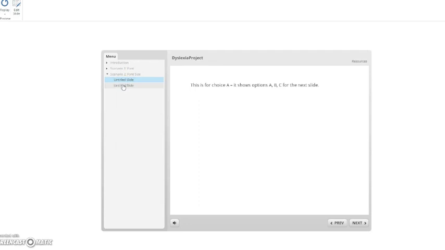So my first one kind of branches from A, B, C. If you go to A, then you get A, B, and C for options. If you go to B, then you get B, C, D. If you go to C, then you get C, D, E. And from there, every time someone picks the E choice, if they ever end up on that kind of slide with that option, they get eliminated. And the goal is that you need to be able to survive all 12 scenarios by picking the best one.